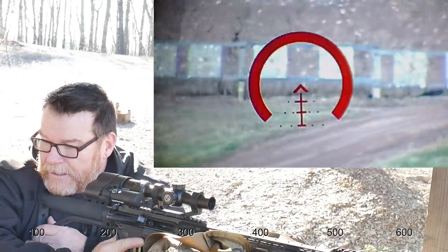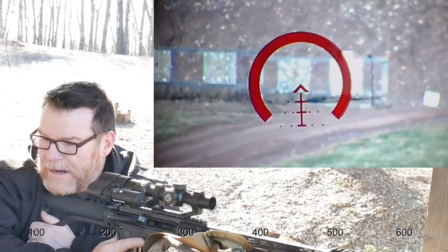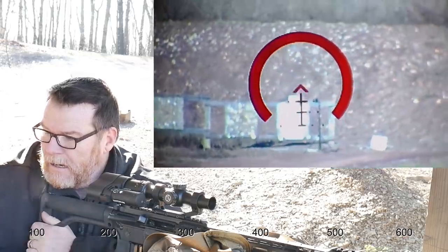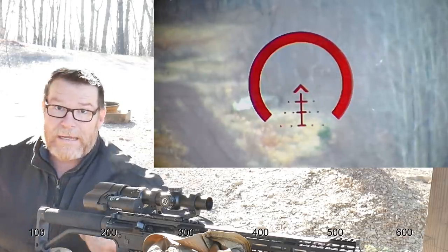This thing is really, really cool. And you can see that reticle. The targets are not that bleached out, which is kind of upsetting to me. But hopefully we might be able to get that brightness to bring down. So let's go ahead and get my ears on here real quick and let's get the shooting.